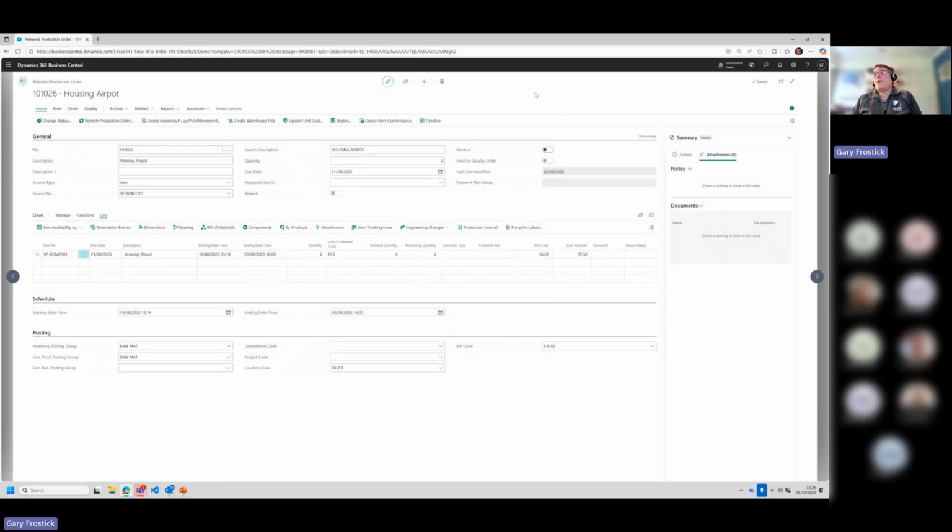So that's byproducts. Again, if you're using our MES solution, we have the option there to record an output of your byproducts like you can with your component usage as well. So that's byproducts. And now we're going to move on to tooling.